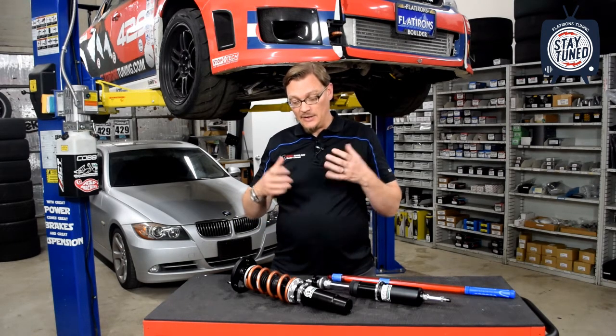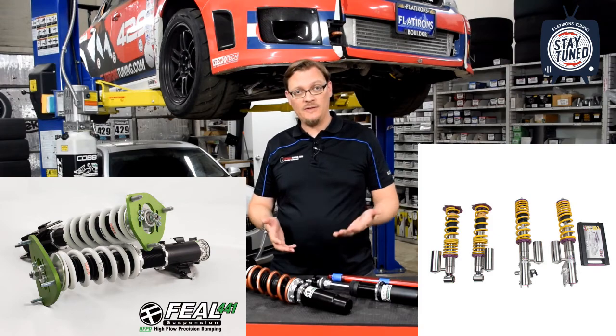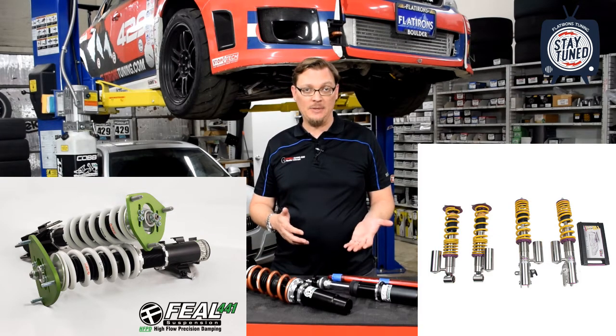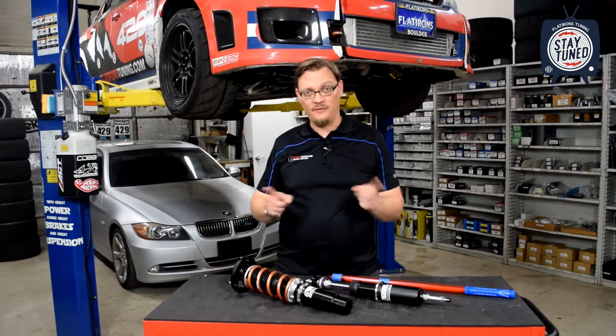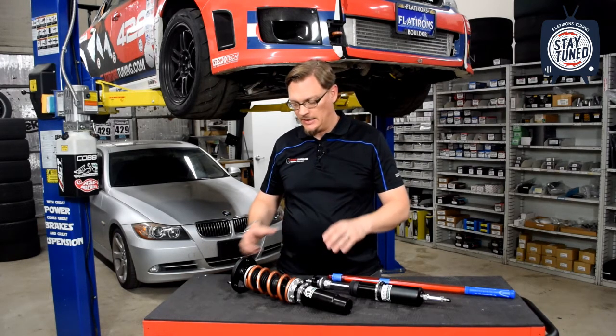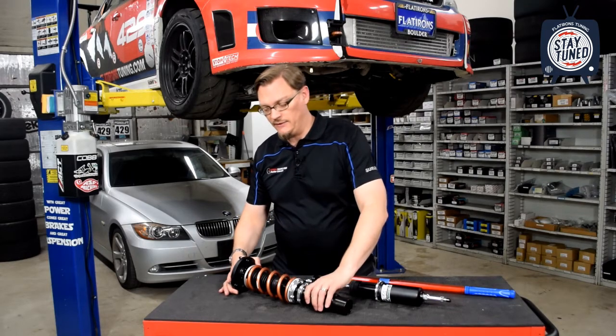So yeah, back to the coilover. There's going to be those two different styles, the fixed perch and the independent height adjustment. I'm going to call those double adjustable coilovers, just because you have two different ways you can adjust ride height. So let's just look at the two different styles first off.